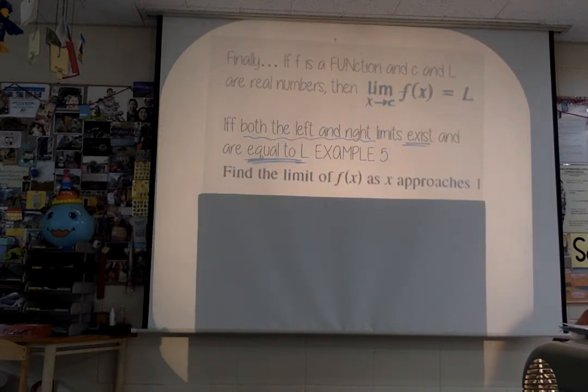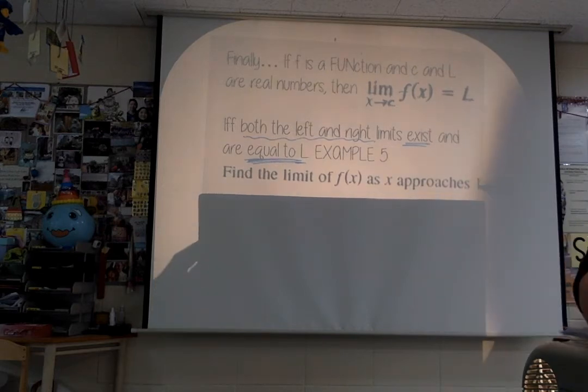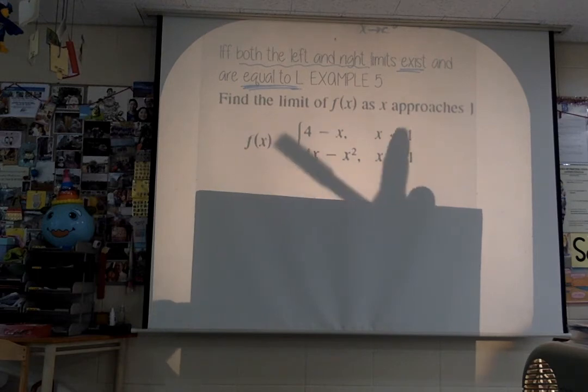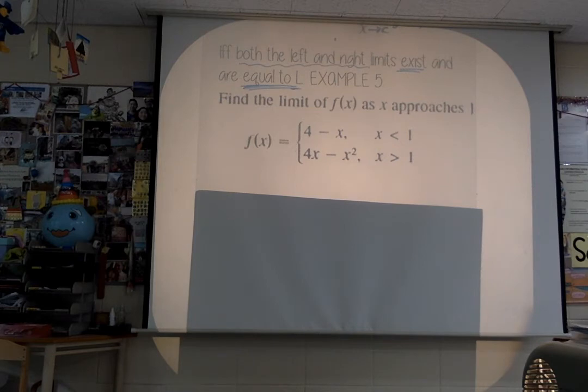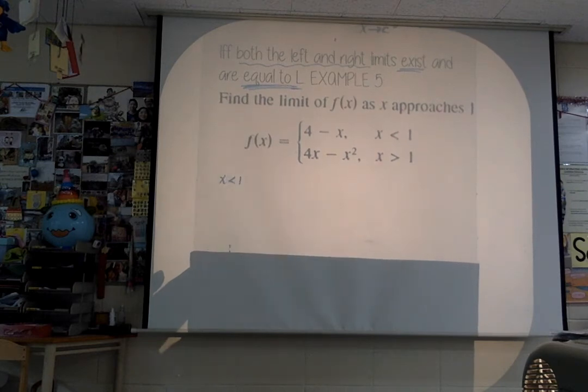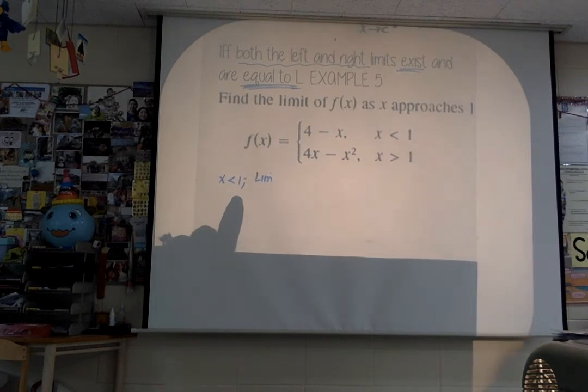Find the limit of f of x as x approaches 1. We're given these piecewise functions, right? There are 2 given these conditions, okay? So why don't you guys go and graph that right now by hand? You know exactly what this one is: a linear, and this one, you can see, is a quadratic, okay? So let's actually see how we can work this out. We're going to go x less than 1 first. Less than 1 just means it comes from the left, right? Because everything is less than 1. So the limit as x approaches 1 from the left.